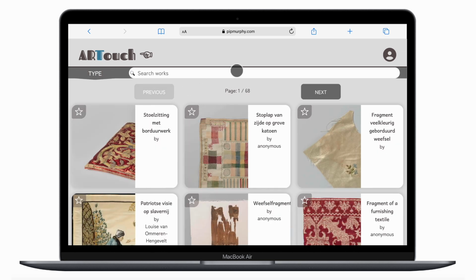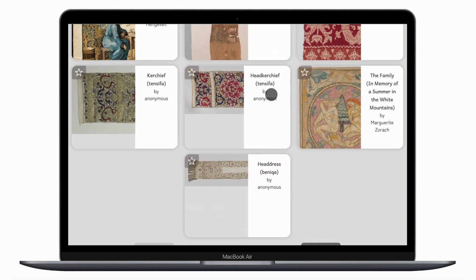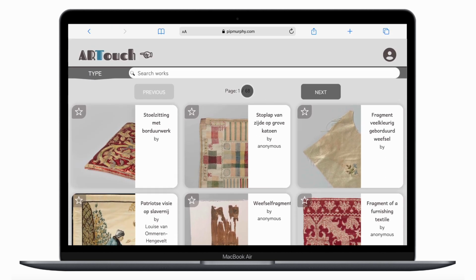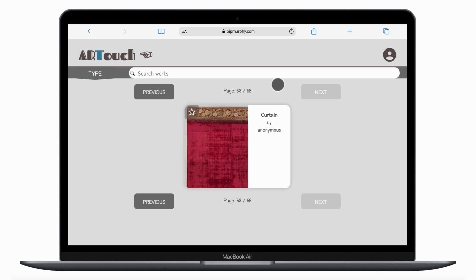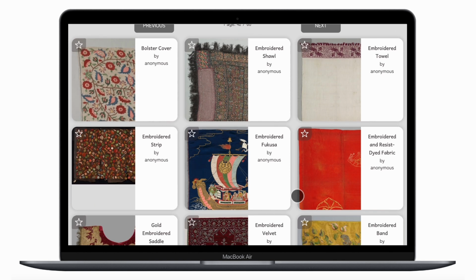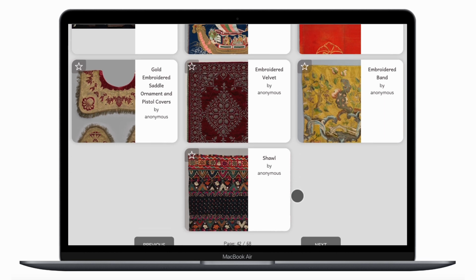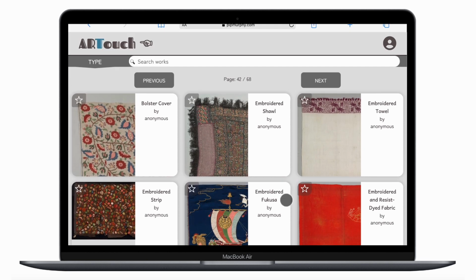Users can navigate between pages using the previous and next buttons, or by clicking on the page numbers. Clicking on the total page number will take you to the last page, while clicking on the current page number will bring up a drop-down menu where you can select your chosen page. The maximum number of pages is capped at 1,000 or 10,000 works in order to limit strain on the museum APIs.